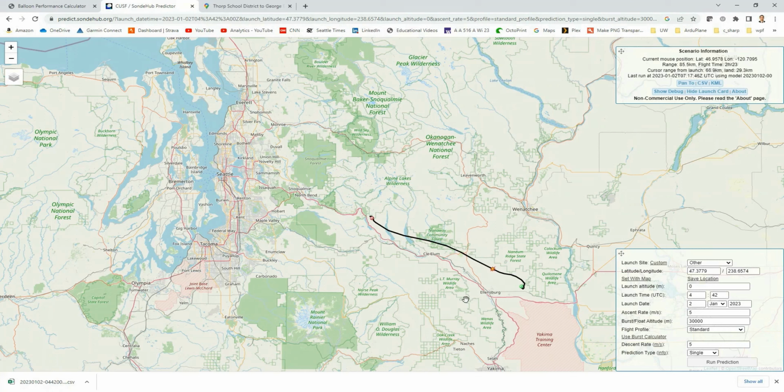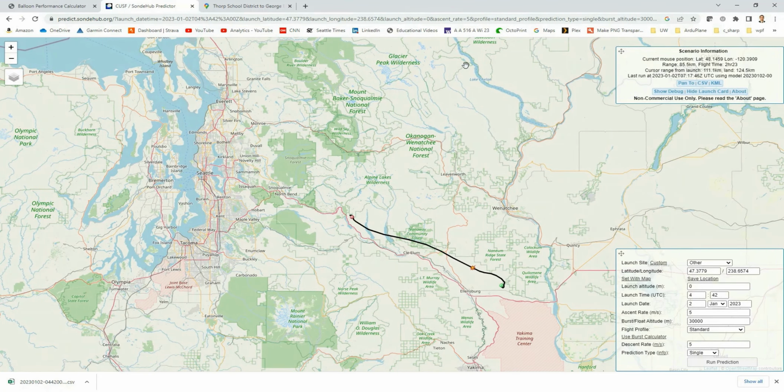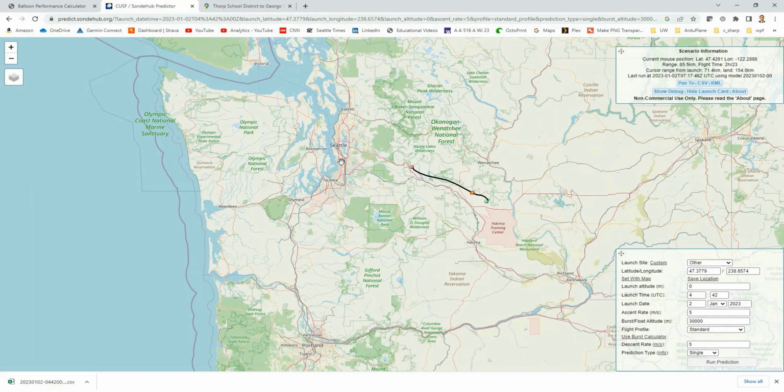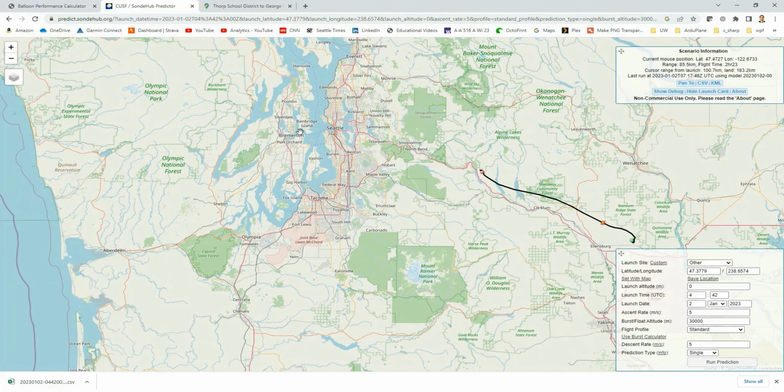So after playing around with the trajectory predictor a little bit, we determined that we probably needed to find a launch location on the east side of Washington State. We're over here in the Seattle area, and for those of you who have been around Seattle, you can see from this map there's a lot of water, and in fact a lot of trees and forests. I think we're nicknamed the Evergreen State because of all of these national forests and trees around here. Long story short, while this is beautiful for hiking, if you have a balloon come down in one of these forests, there's probably no way you're ever going to be able to recover it because it's going to be lost in the woods.